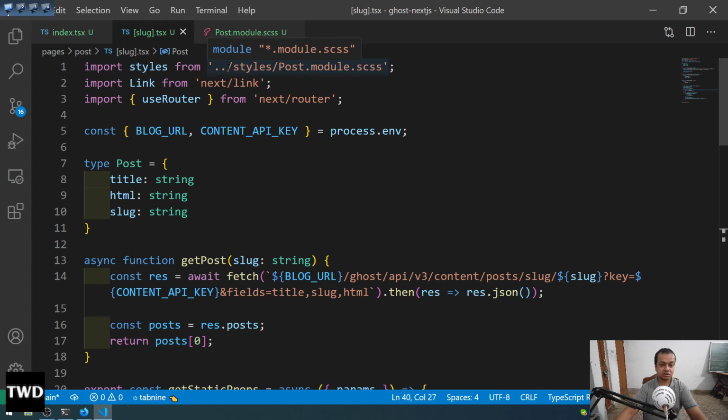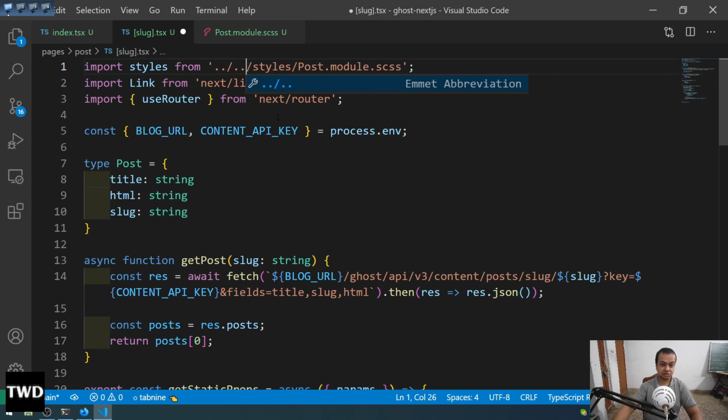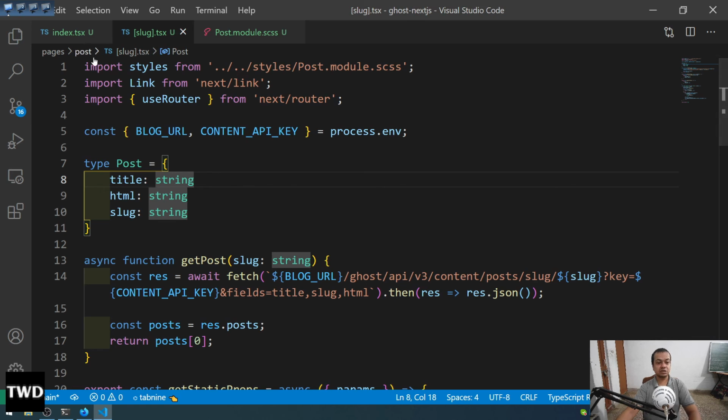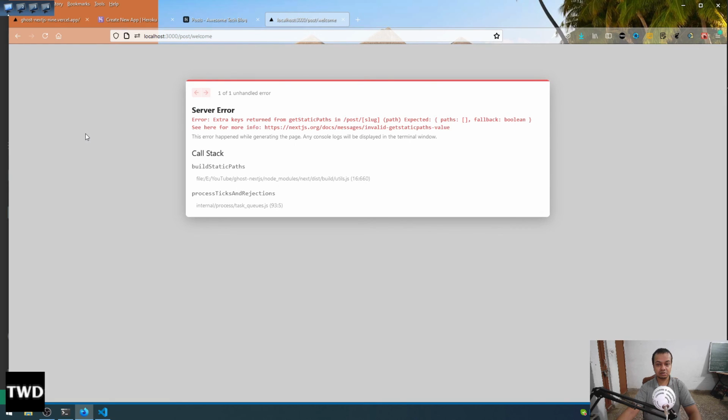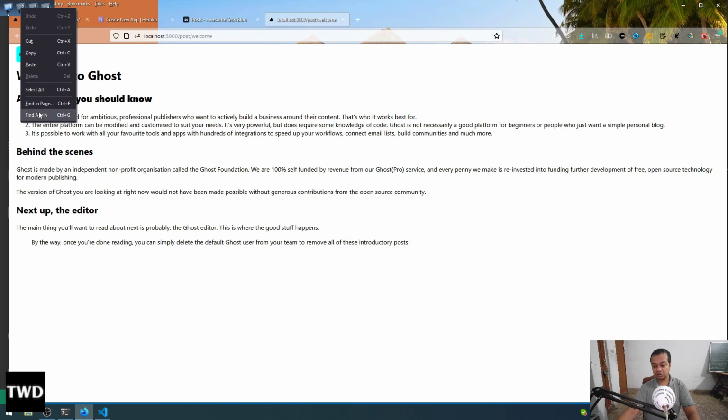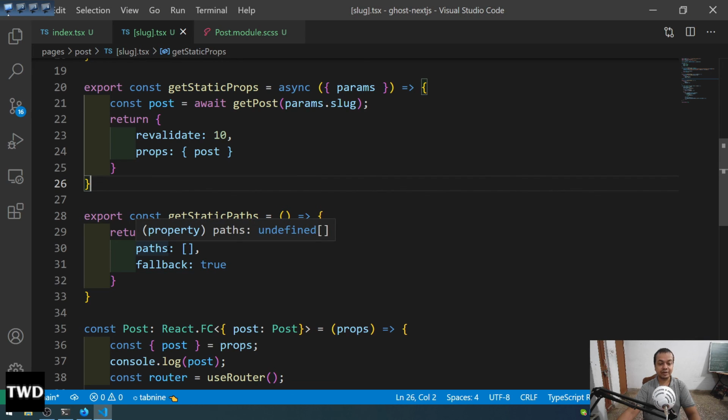Because it is one step deeper, there is one more layer. Okay, I got the issue. Actually it was not path, it was paths, so the S was missing. That's why we were getting the error. So I did paths and now it is showing the post.